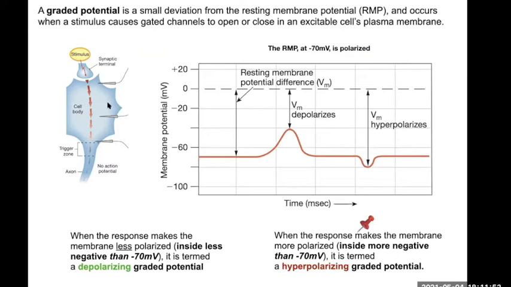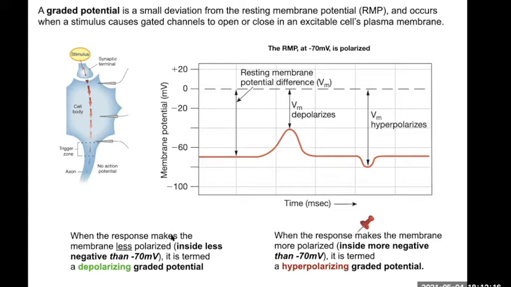The cell is polarized, and depolarization means it's going towards zero, and then it wouldn't be polarized anymore because there would be no difference between the outside and the inside. So you see over here, it goes at minus 60, minus 60, minus 60. There's something going on. Over here, we're depolarized. All of a sudden it starts rising up toward there, doesn't reach it, but it's called depolarization. And then it goes back down again.